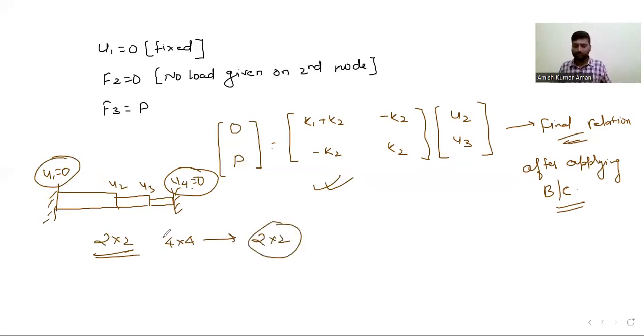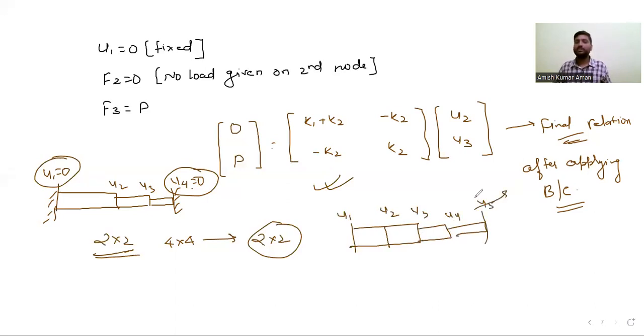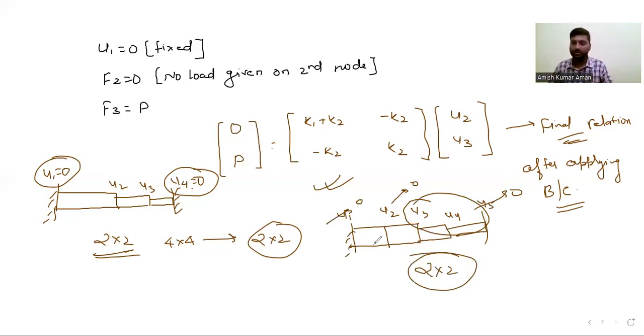So by seeing the problem, don't be scared. Oh, 3 elements are there, 4 elements are there. No problem. Even if 5 elements are there, they will give such a situation. Suppose they are giving 4 elements. They will say, let us take one more example. This is u1, u2, u3, u4, and u5. So they have given u5 0, u1 0, and in between, some constraint, considering u2 is also 0, meaning displacement at the second node is also 0. Then again you are left with only u3 and u4. So finally the result will be a 2 by 2 matrix only. Hardly 3 by 3, that is a very rare case, but most probably you are going to solve 2 by 2 only, whatever be the number of elements, right?